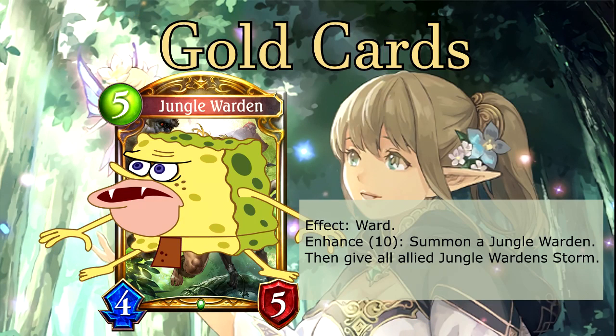You can play him on 5 just to help you stall out, to assemble your combo for the win, or in late game to help push the final damage you need onto the opponent, while also protecting your face.